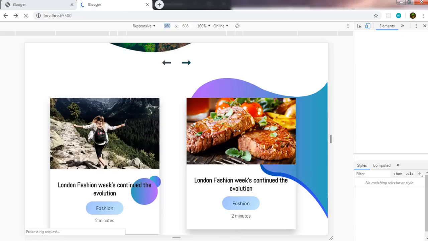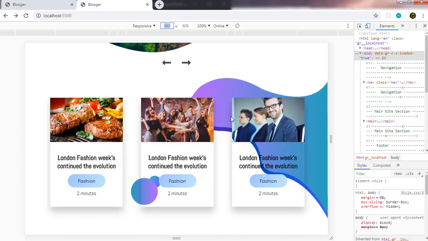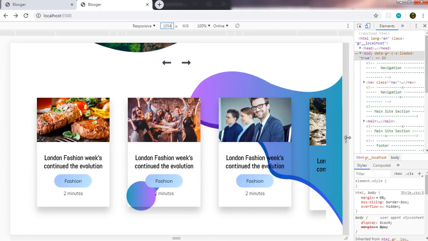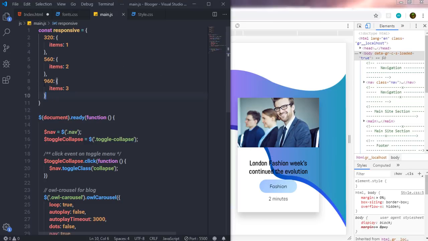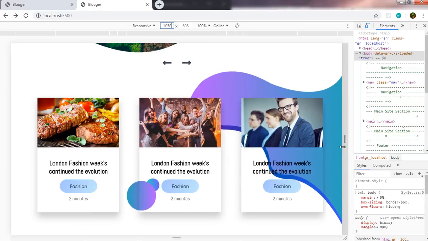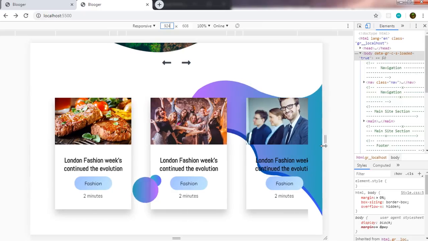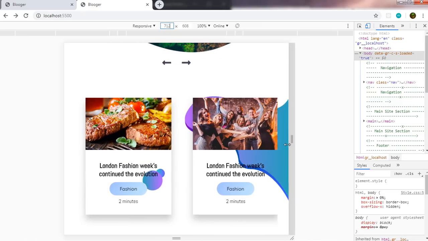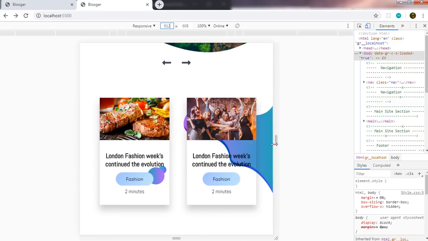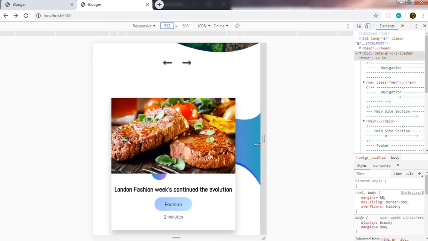Save the changes, and now you can see you have 3 items here, right? And when you increase it, you have your 3 items. If you want, you can specify further breakpoints as well. Now you know how to create this responsive owl carousel. It's actually very easy to create your own responsive owl carousel.